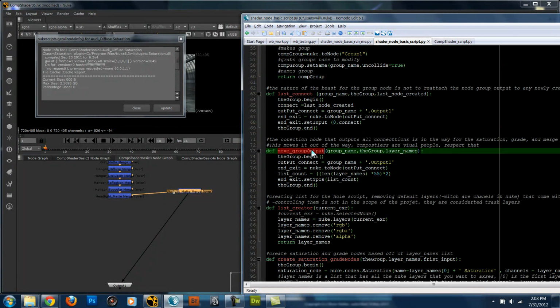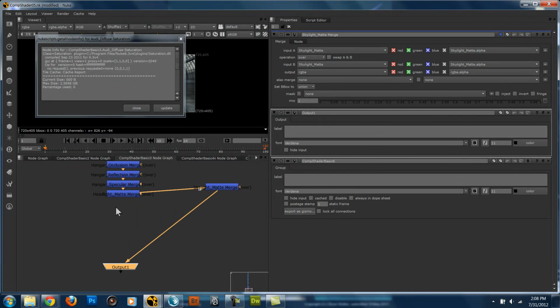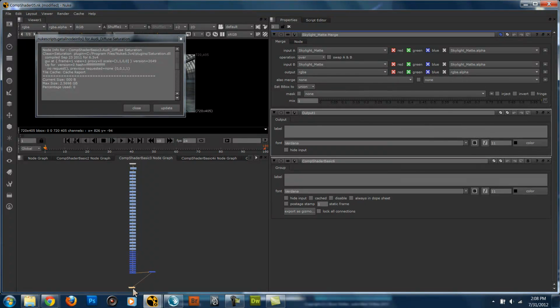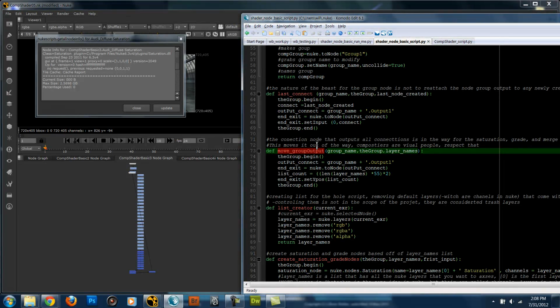This is move group output, that's actually moving this. Again, it actually will just stay where it was created, which is basically right there. All the nodes will be created, and then they bump to the side. So the compiler would look in here and see this and try to think there's something wrong, or have to figure it out. So we have move group output.